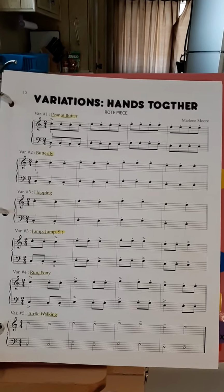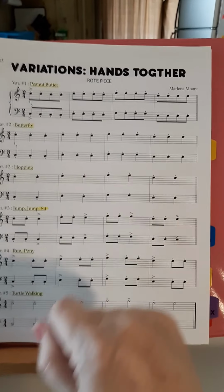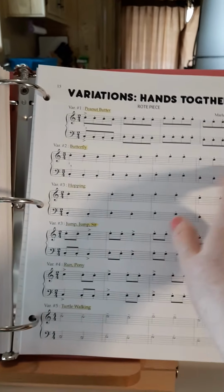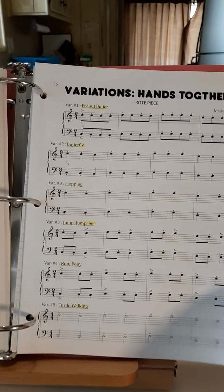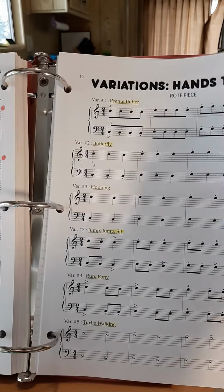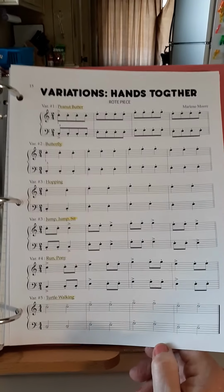And then remember the variations that we've had in Book 1 and Book 2. Peanut butter, butterfly, hopping, jump, jump, sit, run, pony, turtle walking. Do you remember all those guys? Well, here they are, just partially written out, and they've all been taught this by rote. So we're now putting all of these hands together. And for recitals, children like to play all of them. They like to get up there and do a real concert on the variations of, they call them the peanut butter variations. And that's fun to do.